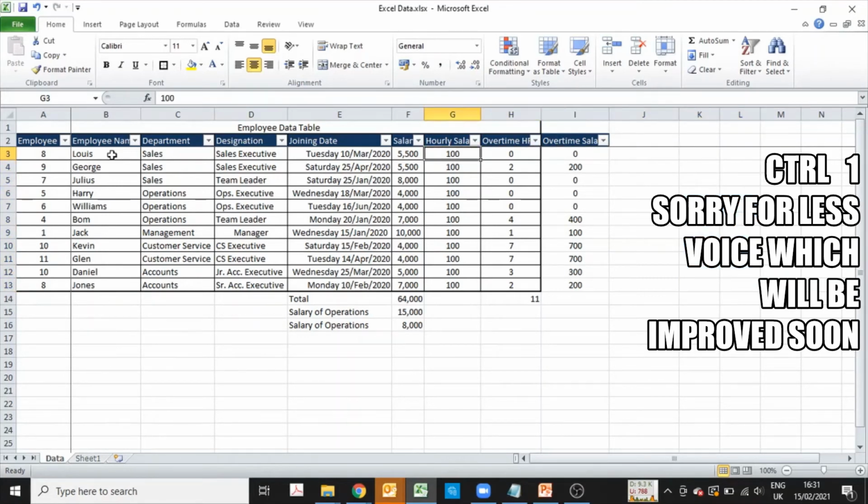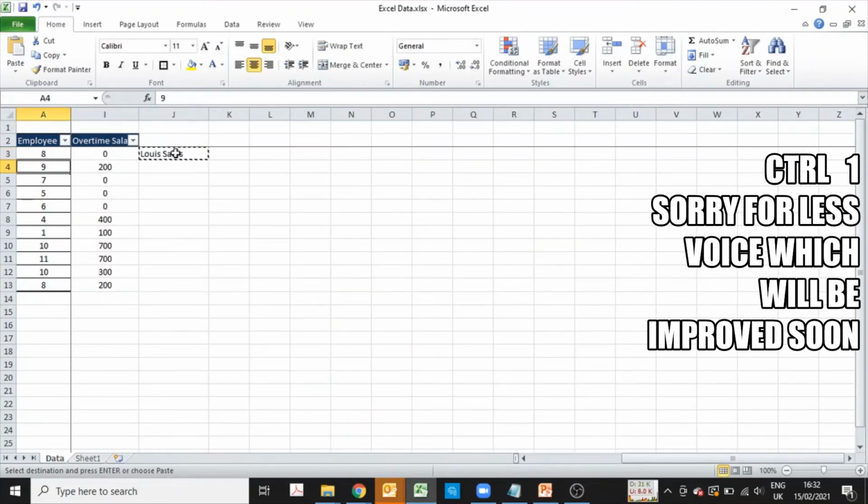Now let's say we want to combine the first name and the department. So what we'll do is we can use a formula called CONCATENATE. CONCATENATE joins several text strings into one string. I open the bracket, I select lowest, comma, second is sales, close the bracket and enter. So it gives me lowest sales. Now if you notice there is no space in between. If I need space, I can use the quotes, and in between I can give one space and one more comma, so it becomes 3 texts now. 1, 2, and 3. So it will show lowest sales.